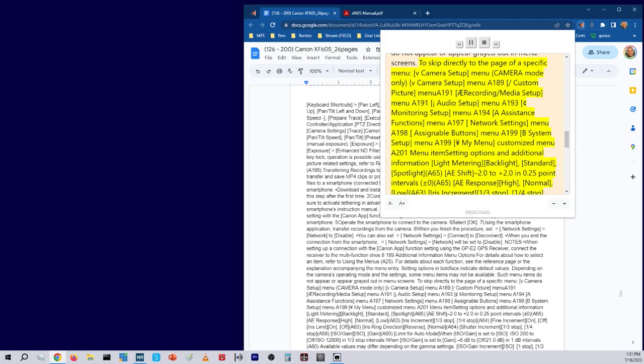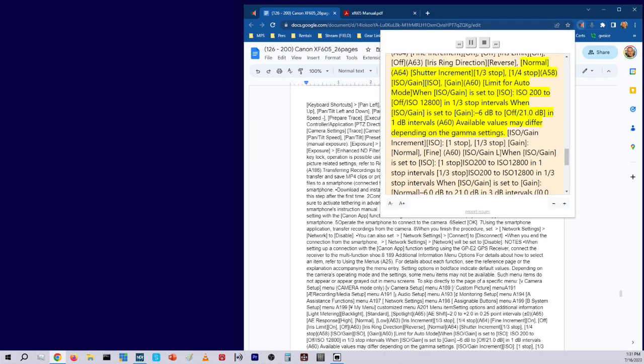Fine Increment: On, Off. Iris Limit: On, Off, A63. Iris Ring Direction: Reverse, Normal, A64. Shutter Increment: 1/3 stop, 1/4 stop, A58. ISO/Gain: ISO, Gain, A60.